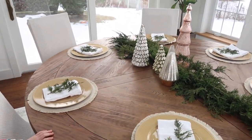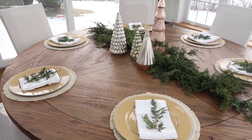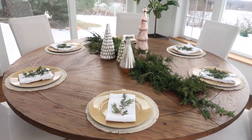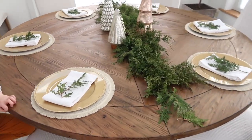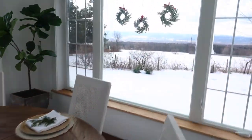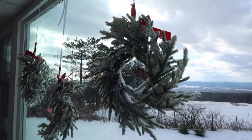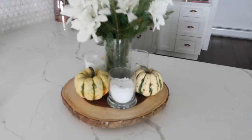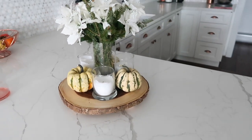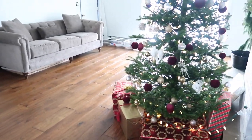These trees I got from Target. I initially wanted the clear glass trees but they were completely sold out. I wanted to do a faux fur throw throughout the table — maybe next year. It's just a basic simple Christmas layout. These trees light up. On the window I hung little mini wreaths — came in a pack of three from Walmart with some ribbon. Going back into the kitchen, I kept the pumpkins since they're still in great shape, and my coffee station adds pops of color.